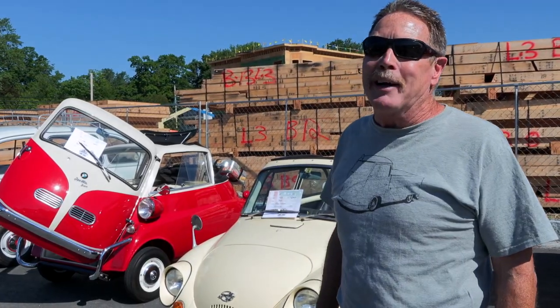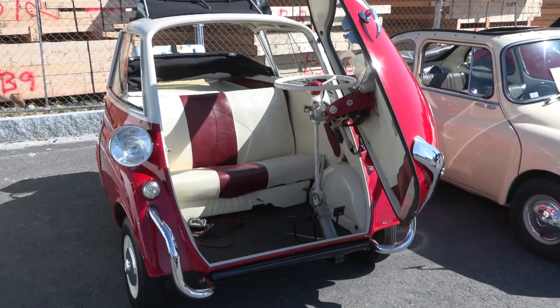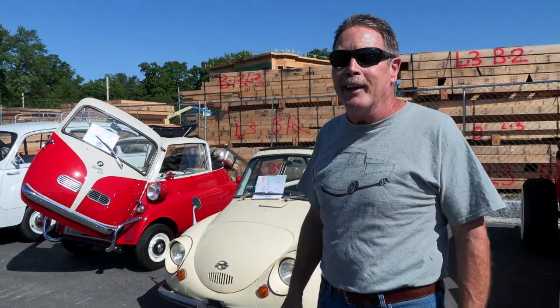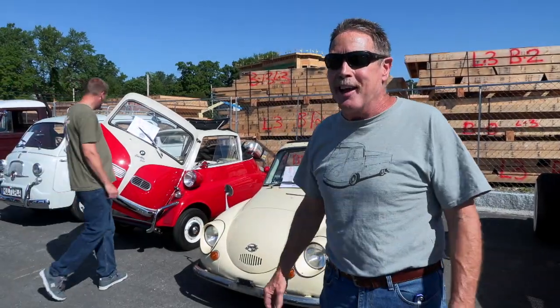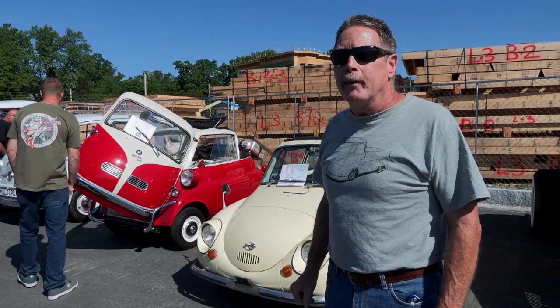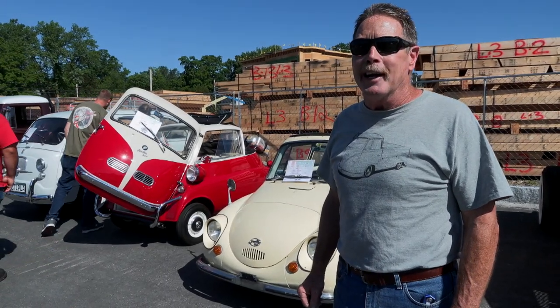I just like mechanical things, you know, and yeah, it's just the door on that one. And as I was saying, this one here being a two-stroke compared to everything else that was in the market was not. And the other one, I just think it's kind of neat looking, or odd looking, should we say. I have probably 40, so it's a sickness. I have not done anything to them. They came this way. Yeah, I'm a mechanical guy, not a body guy.